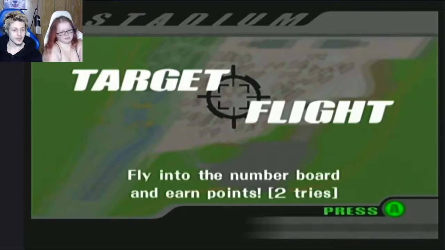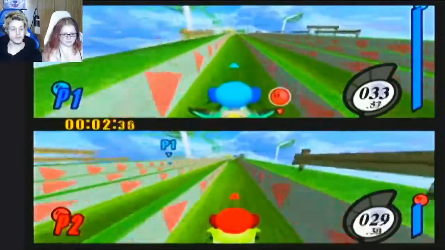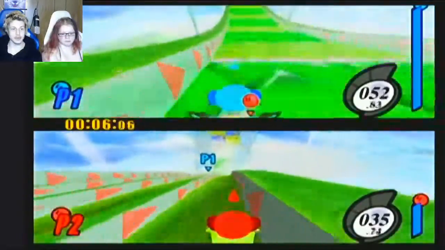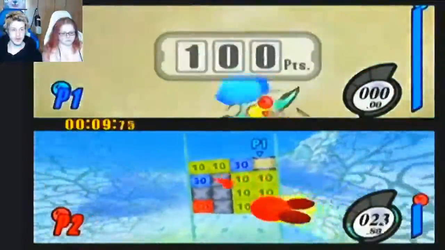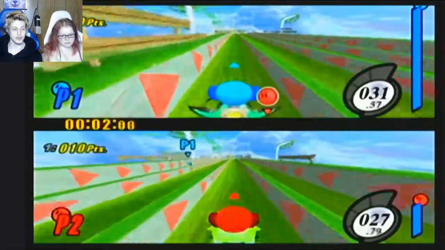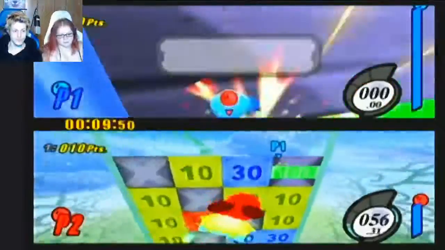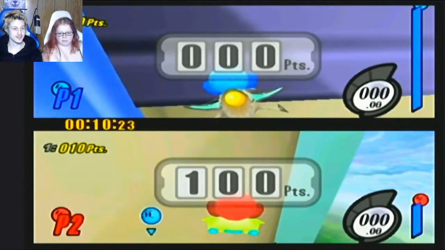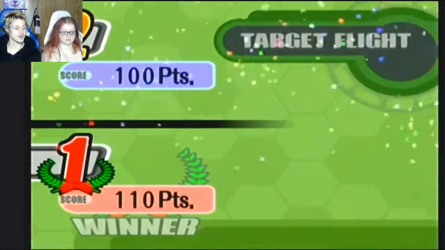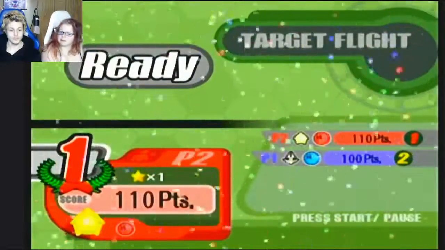Oh no. We have to fly into the numbers on the board and I'm way too fast to target. I think you might have this one. Just gotta try and aim for the highest number you can. Oh, I got 100 points. The 30 was on the bottom, but that was harder to get to. I can't believe we got 100 points. That's normally like, impossible to get. Oh! I got it. We just tied. Did we? No, you won because I got 0. Well, I guess it was more right than I thought. Only by 10 points.